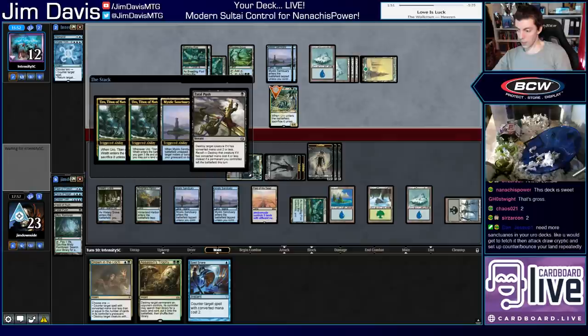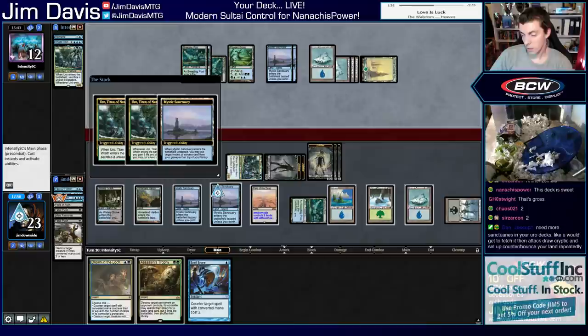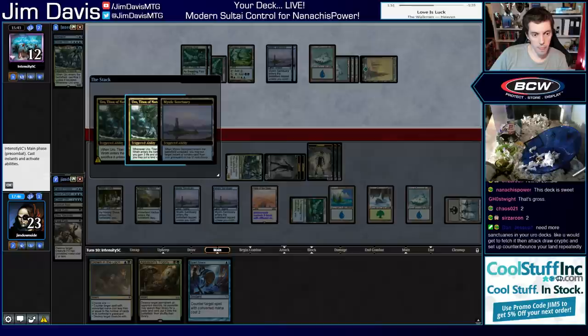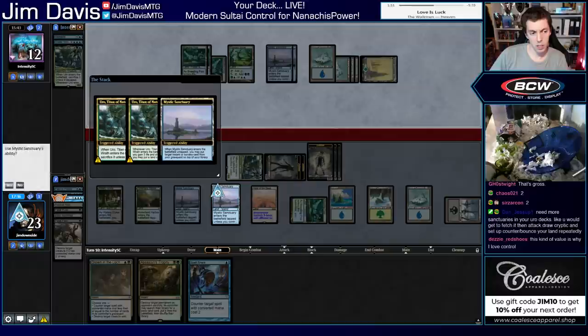What's up, Dan? Dan says, need more Sanctuaries in your Euro decks, like you would get to fetch it and then attack and draw Cryptic and set up Counter's boundary land repeatedly. That's true. That's pretty cool, actually. We're playing two. I think two is good. So you have to counter their... When do you... Like, you want to tap their team, bounce Sanctuary, play Sanctuary, draw it? I think two Sanctuaries is fine.